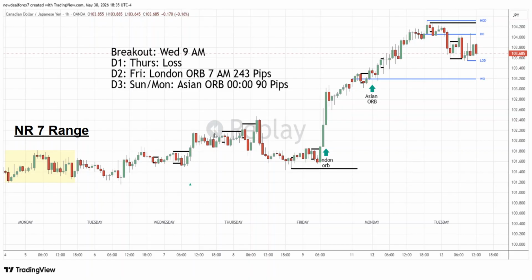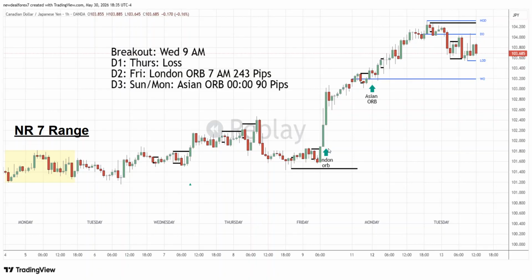So in terms of our open range breakout, Wednesday was the initial breakout. Thursday, if you would have taken a long on Thursday right here, see, this is Thursday, if you would have taken a long on this day, you would have lost. But that doesn't mean that the trend is invalid. Because as you see, it retraced back to this candle's level right here, and then shot right back up.